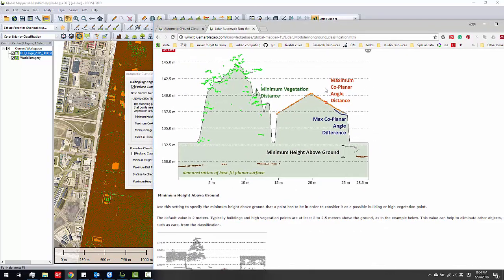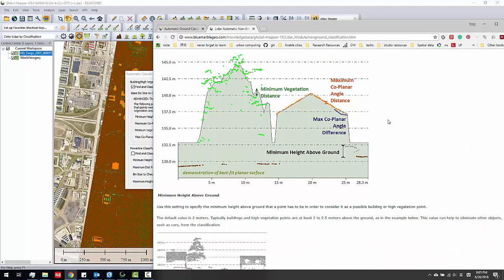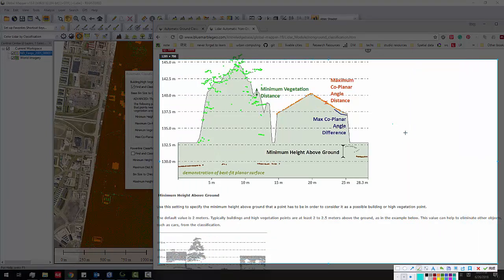And the maximum coplanar distance. What this means, as I figured out, is, for example, if you have points, let's say this is a point, this point, this point, right? They will start to draw a plane.